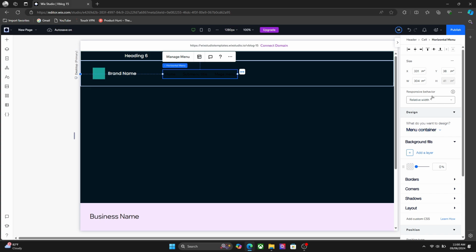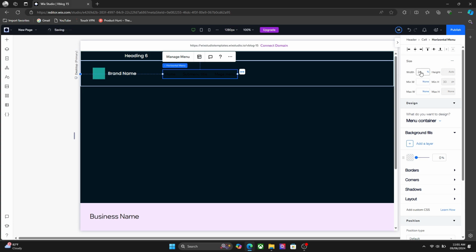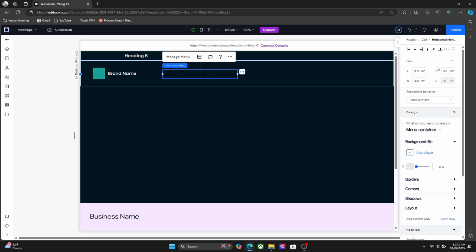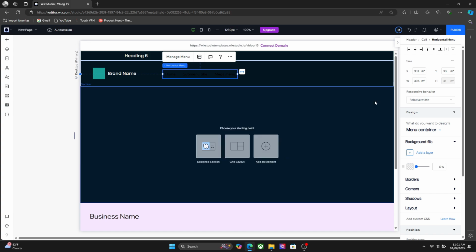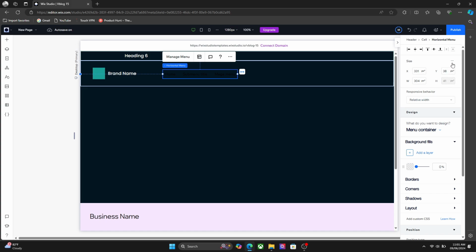Now let's talk about the inspector. We should have done it in the beginning, but I wanted to show this in a real-time situation. So on top, we have the size option and you have the advanced sizing as well. So you can decide the width, minimum width and maximum width here, as well as the height. You also have the simple size option with the responsive behavior. So depending on the situation, you can use either of them.